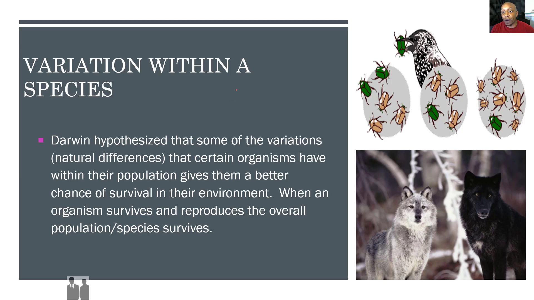Let's take a look at natural variations within this beetle population. You have green color beetles and brown color beetles. It's easy for this bird to spot the green color beetles, so it eats them. In this first generation we have two green color beetles and three brown color beetles. In the second generation there are more brown color beetles than green color beetles, because the brown color beetles blend in more with their environment.